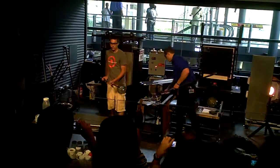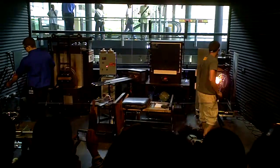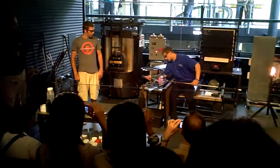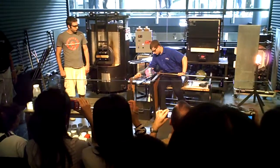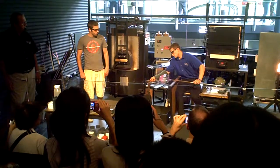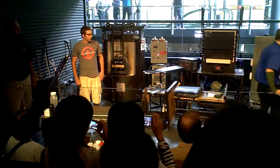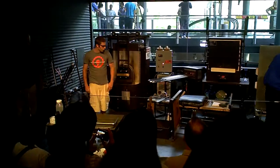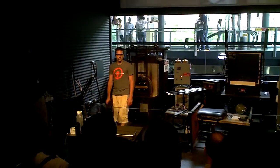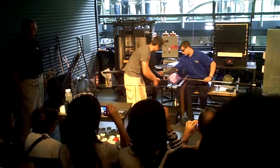So use the steel tools and really start to open this up. I'll get back into the furnace, get some more heat into it, and we will open this up a little bit more. Our bench, that's our kneeling oven, where it will sit at 910 degrees for the rest of the day.